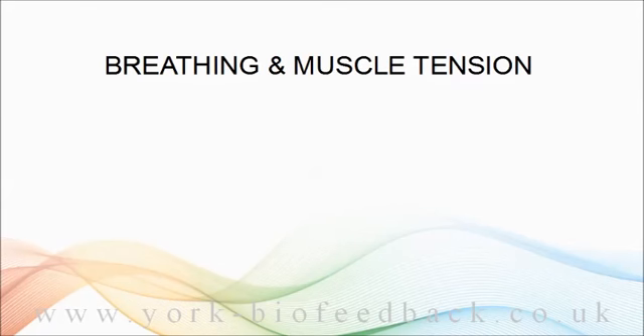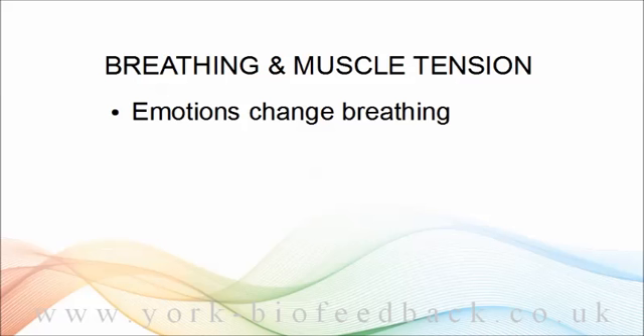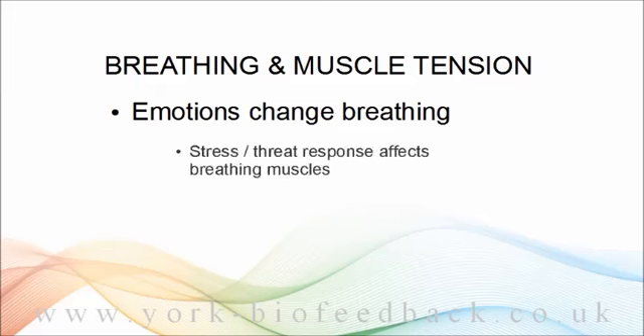Let's bring it back to our core theme of breathing. We've been talking about how emotional stimuli can trigger bodily change, and one part of this is that they affect breathing — so how we're breathing in some way embodies our emotions. To get an idea of this, think of gasping: physically a sharp intake of breath followed by holding, typically triggered by a shock or something fearful. Another example is sighing — a forced or drawn-out exhalation — which you can do because you're fed up, bored, exasperated, or with relief or pleasure.